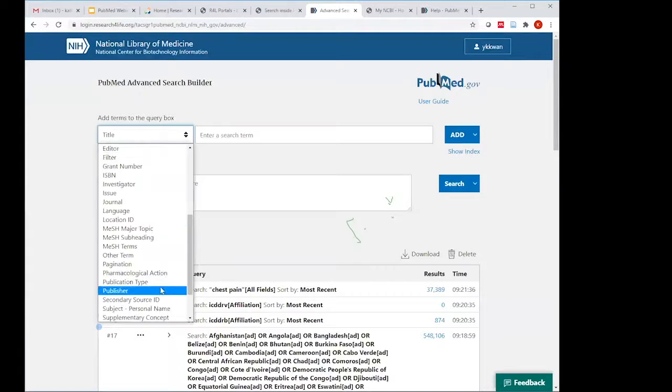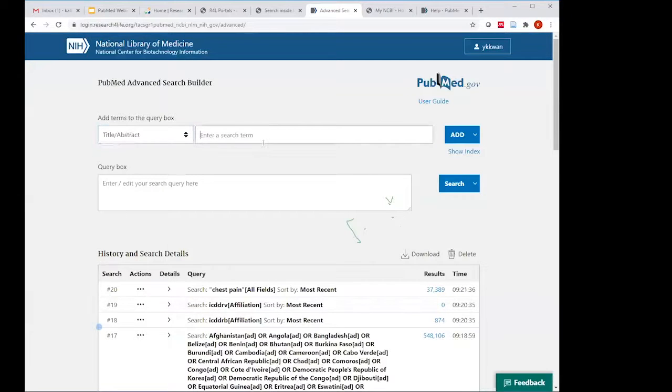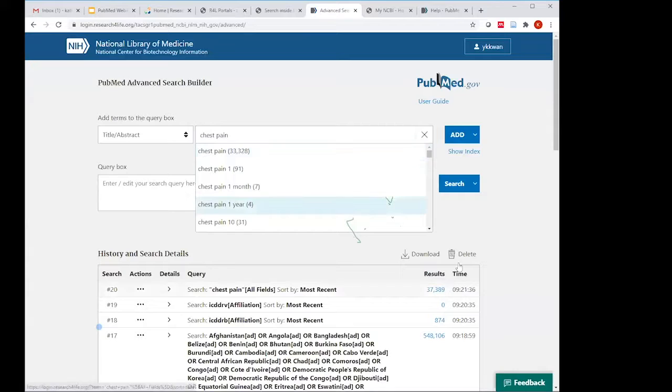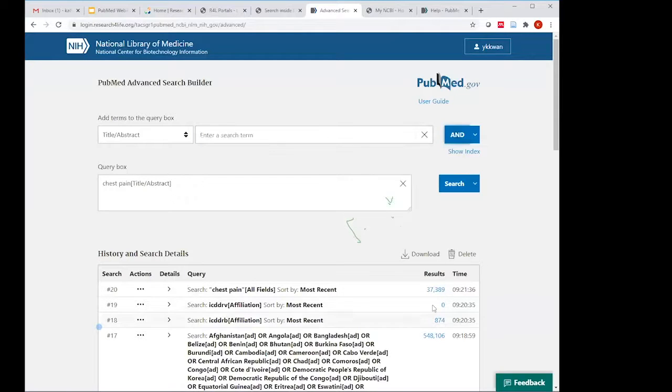People probably like title abstract more. And with title abstract, actually it's the same thing. You don't have to use quotation marks anymore. You can show index. So you see that it's different. It's 3.3 instead of 3.7. And you add to it, then you do a search. I don't want to do it now, so it's good.